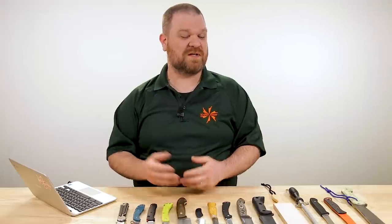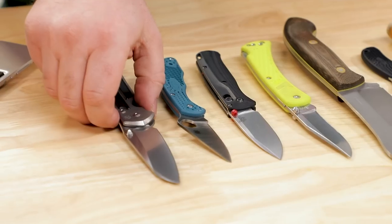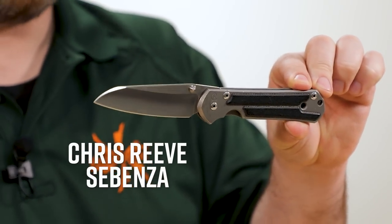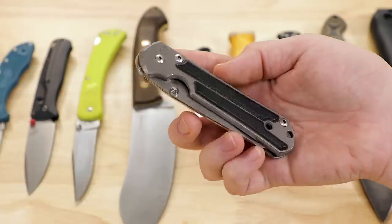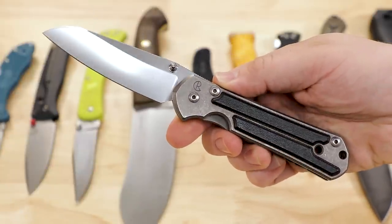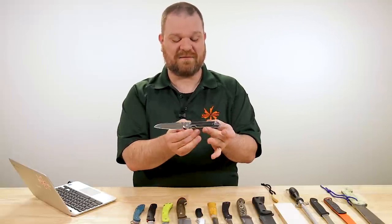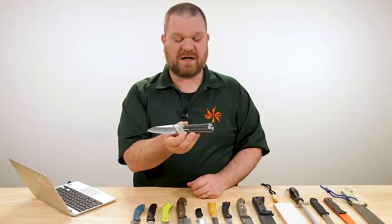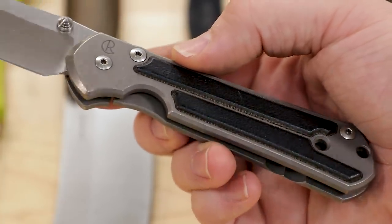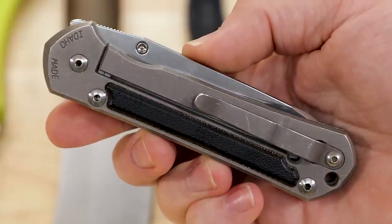Well, the first part of the move is done, we haven't moved into the new place yet. Here's what I had selected from a few options. I was thinking either something like the bombproof reliability of a Sebenza — there's very little to go wrong here, it's sturdy, you can use it really hard. The Insingo blade shape on my Sebenza 21 is fantastic for cardboard work, which of course there's going to be a lot of that. It's already been used quite extensively, so it'd just be another chapter in its story.